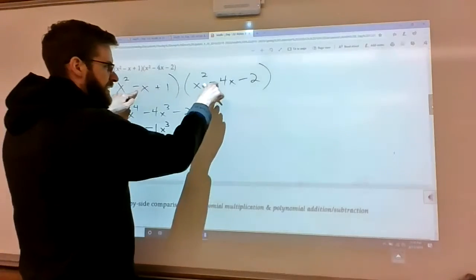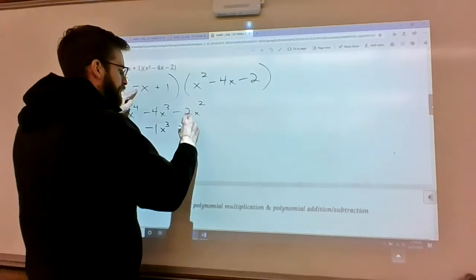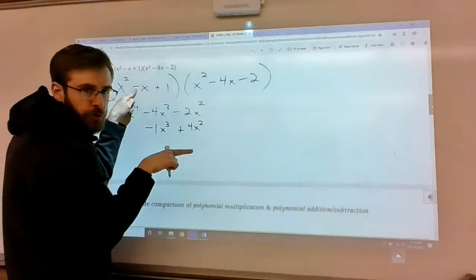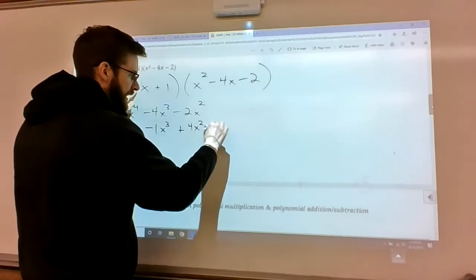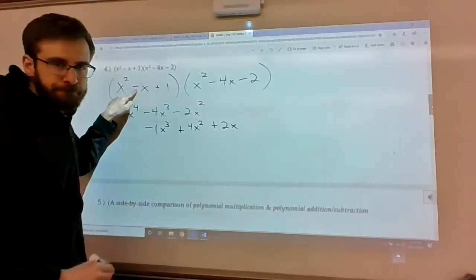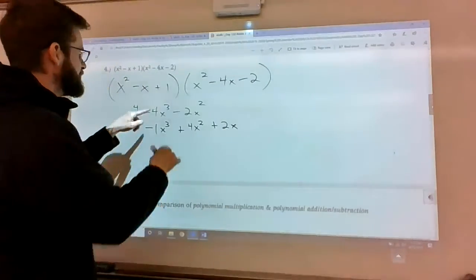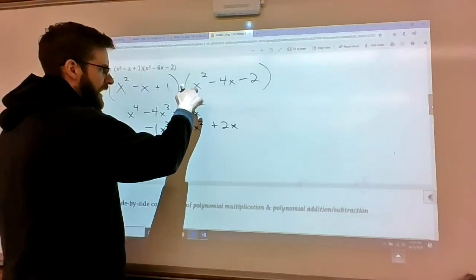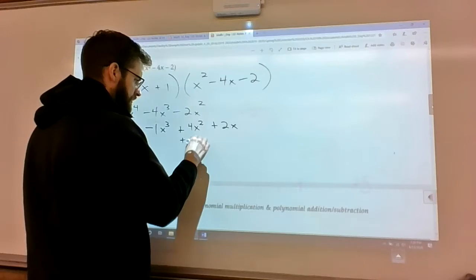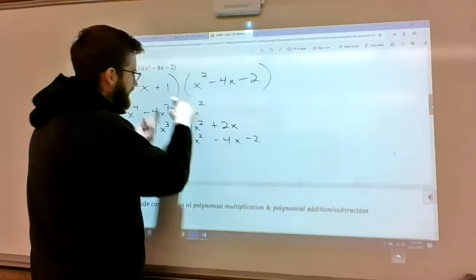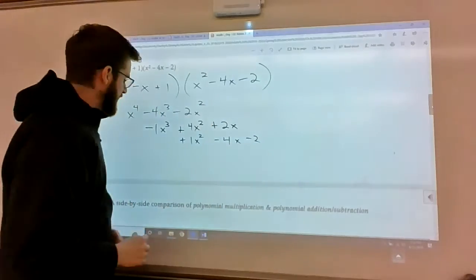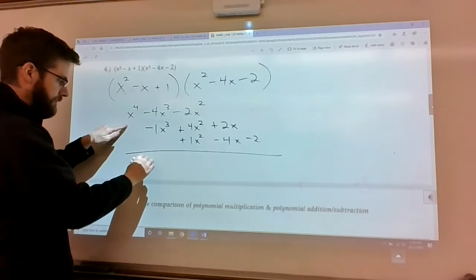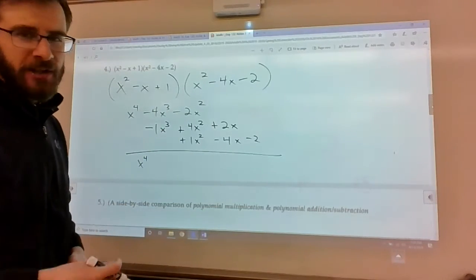So then a negative x times a negative 4x, make that positive 4x squared. And then a negative x times negative 2, we just have to create a new column here. So we're going to call it plus 2x. And then do it with the last term. So you get positive 1 times everything. Positive 1 times anything just rewrites it. So I have 1x squared minus 4x minus 2, because everything's being multiplied by positive 1. Leaves it unchanged. So then we add it. It's conveniently stacked with our like terms in descending order. It'll be a polynomial in standard form right away.